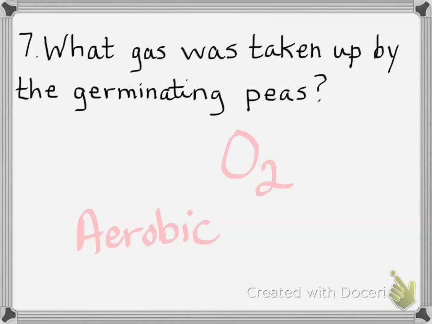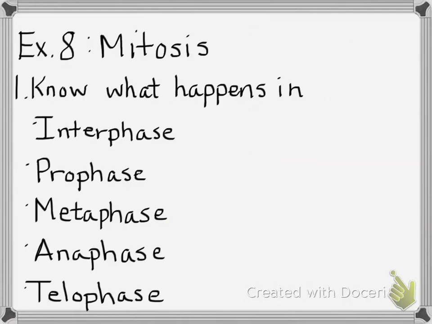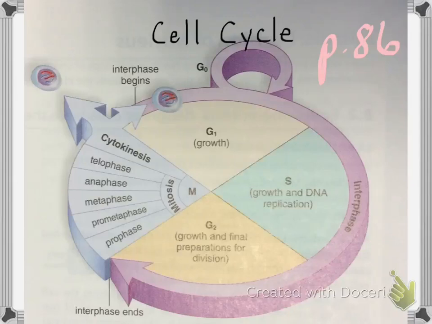Okay, look over cellular respiration 1 through 7. Make sure you're okay on that. Everybody okay on that? Great. Okay, you have to know the stages of mitosis. You've got that great handout that you did for me for homework and got some extra credit on, so I'm going to breeze past that.